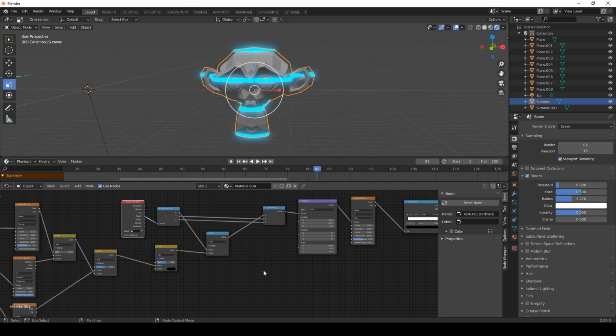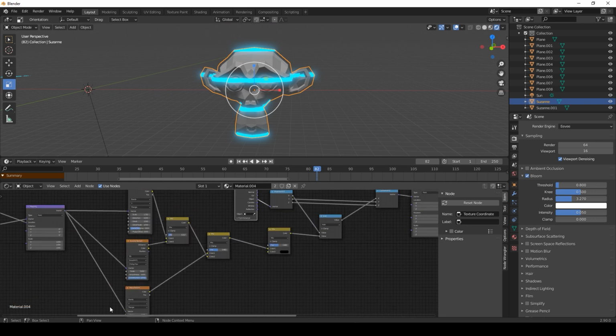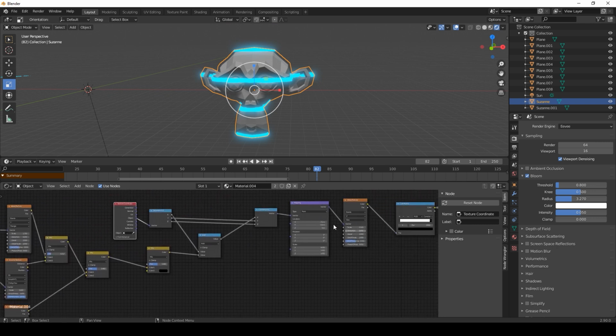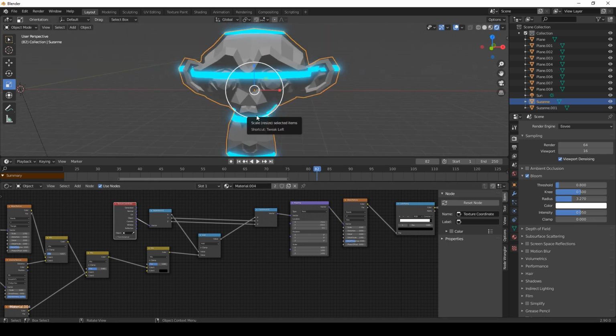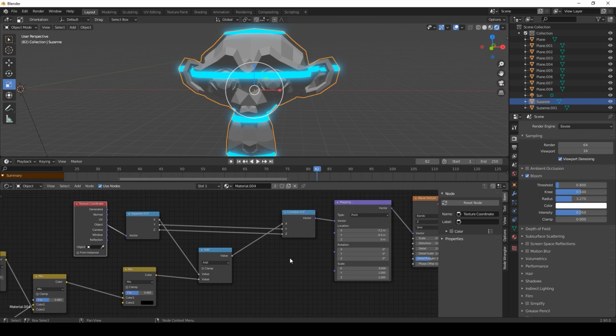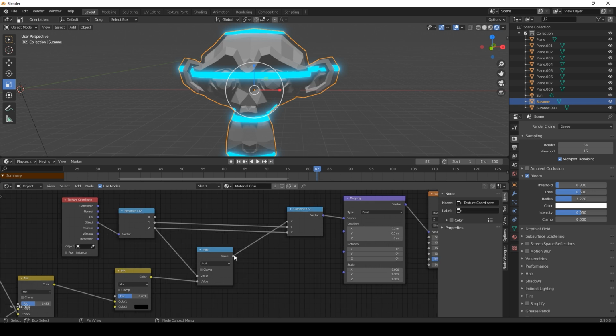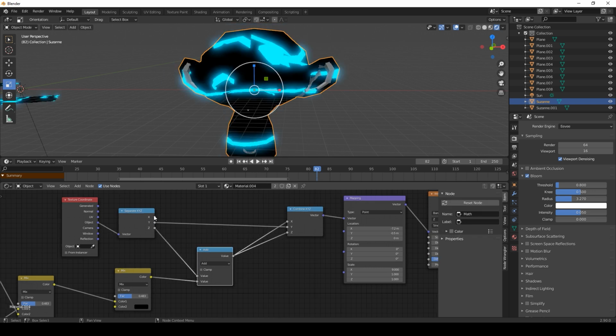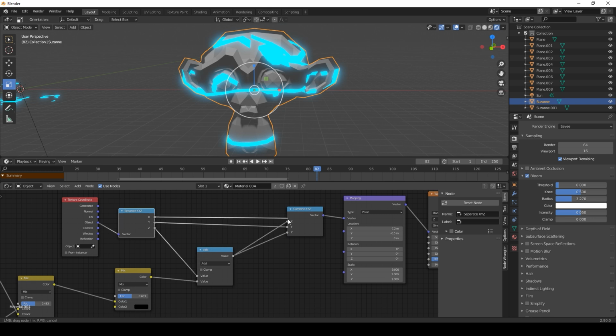And as you can see, the distortions we've created are not working for this because it's not distorting the Z-axis. So to fix this, we're going to add the Z into our add and just connect the X value.